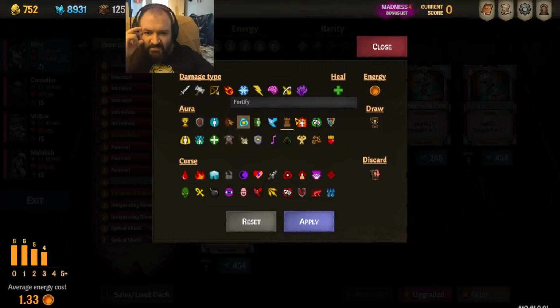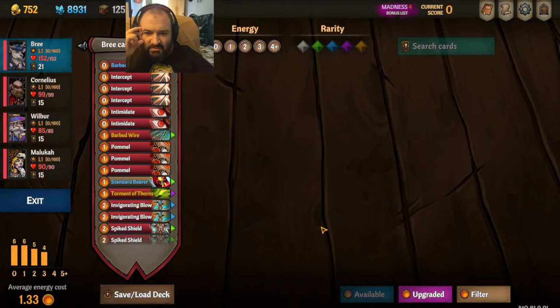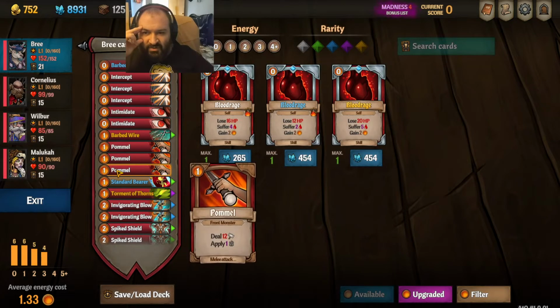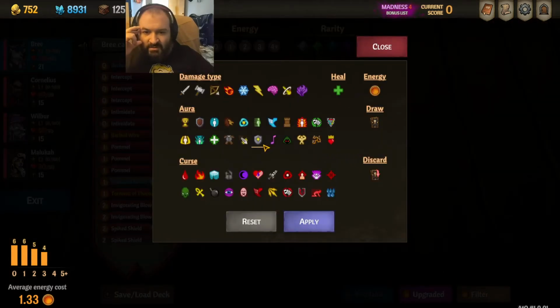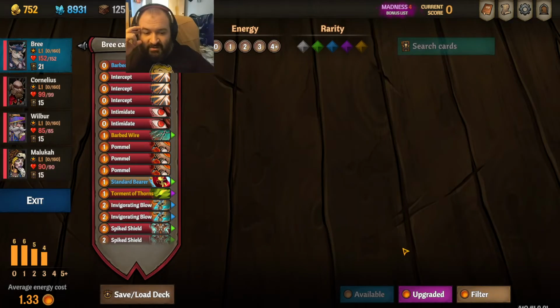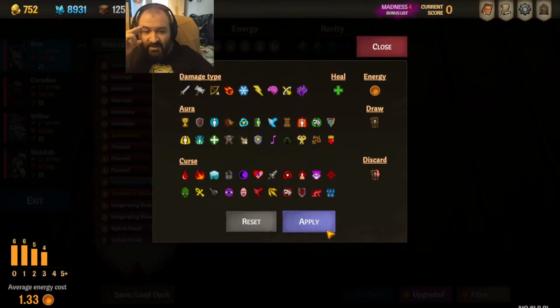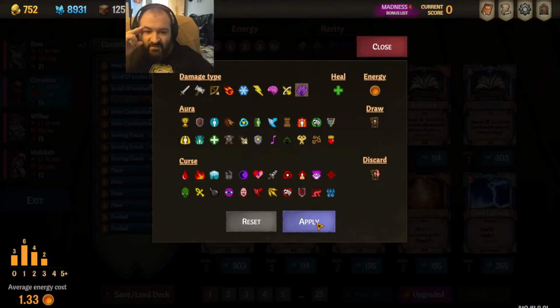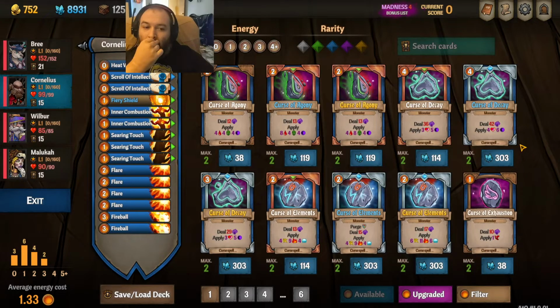Got the invigorating blows. You don't have anything for bless. Energy. Only blood rages for right now. Fire damage, none. Dark damage, or shadow damage, none. Okay. Cornelius. Filter. Shadow damage. So we want shadow, dark, and fire.